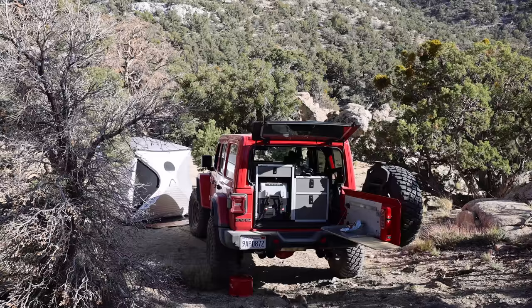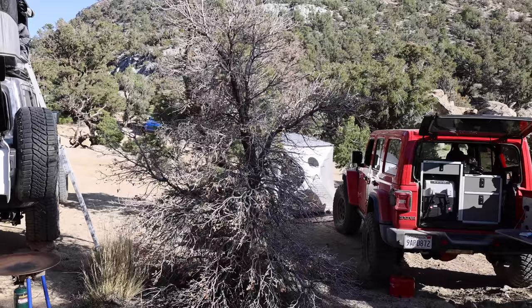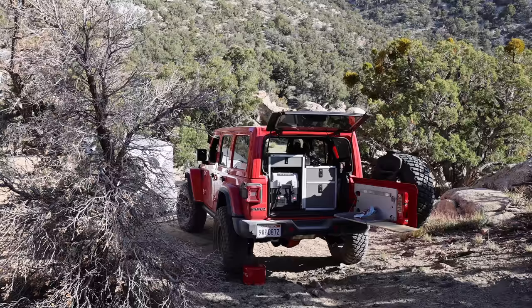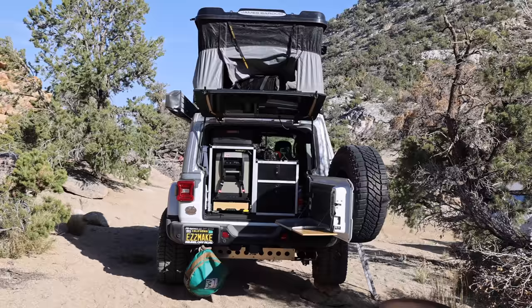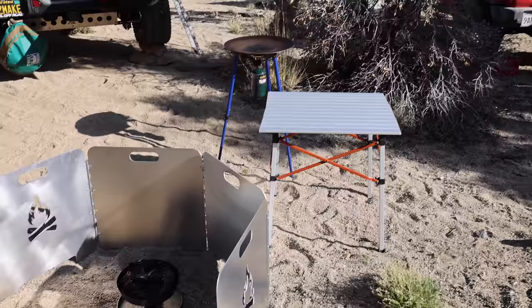Well, it is a little after 5 o'clock and we have camp all set up. I'm sleeping in the shift pod over there, and I will be making breakfast over there in the morning. We'll talk more about that tomorrow over coffee. Marco's all set up in his rooftop tent, and dude, you are way off the ground up there. And he's already got the skillet and his table set out, so I know he's gonna be working on dinner. We've got the propane fire pit with this nice little barrier that's gonna keep the heat in. No campfires allowed up here, but we're still gonna stay warm.